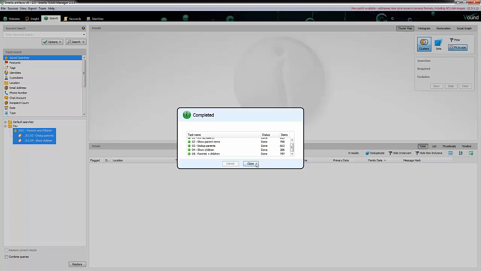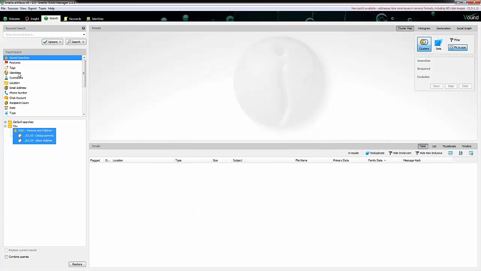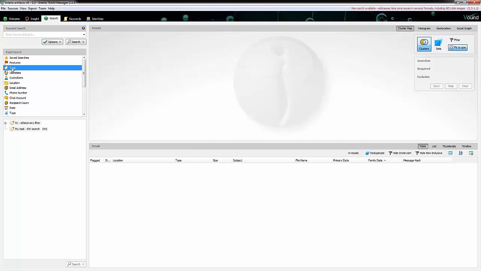All right, and that's all done. Looks like there are no errors there. We can close that off, and let's have a look at how that came out. Under tags, now I have a new tag called eDiscovery filter. And in here I have the items: the hits, or responsive items, for our keyword list that I ran. Then I go up and find the parents, and then I dedupe those parents. Then I find the children from those deduped parents, and then I add those together.